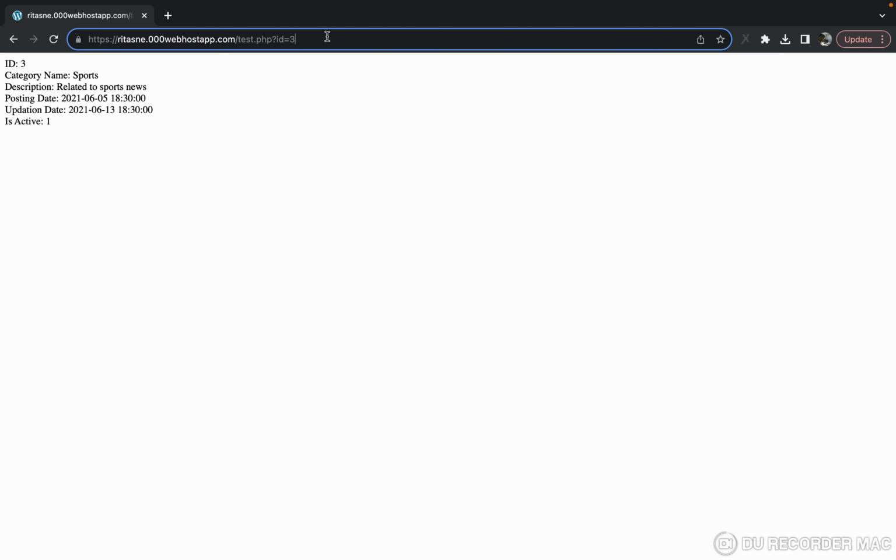Whenever we see something like this, a request param coming with the ID, it makes a call for the ID, goes to the SQL, fetches the data, and that's how it displays.